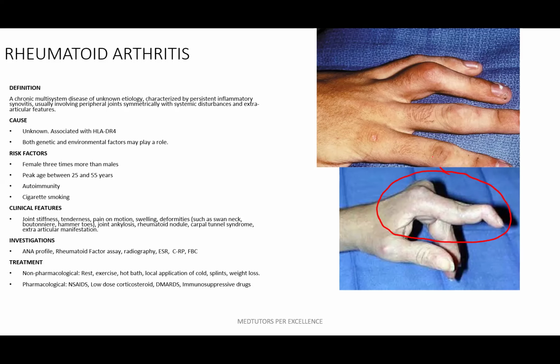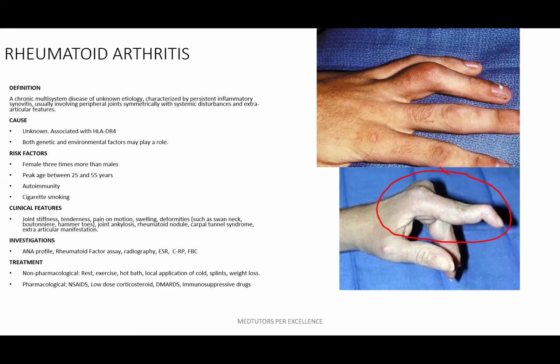The non-pharmacological treatment includes rest. One of the most important treatments for joint pain is resting that joint. Because the articular surfaces are eroded and there's a lot of inflammation, as the joints rub one another, it worsens the wearing off of that joint, and the patient will have pain. Then you have physiotherapy or exercise of the muscle around the joint so that you have relaxation and relief of the stiffness of the joint.